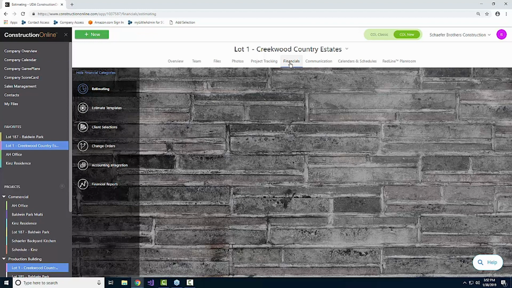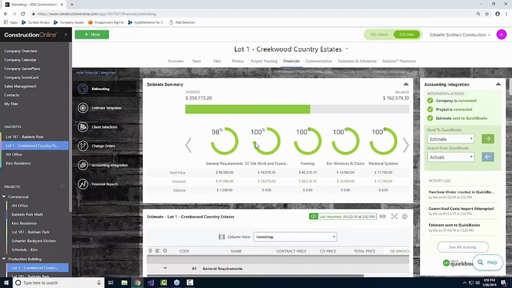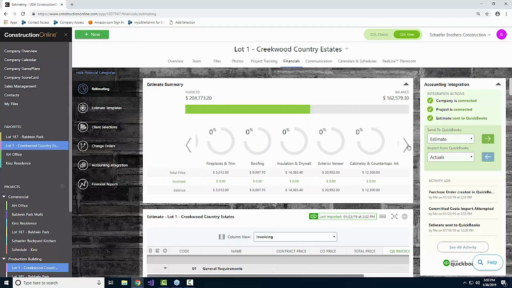Again, RFIs have them, submittals have them, financials I love. I'm one of the QuickBooks Pro advisors that we have on staff here too. So for me, on the estimate side, I am constantly looking for information about estimate versus actuals or profitability on jobs or whatever it may be. All of this is critical. And as I'm looking at this dashboard, like Holly mentioned earlier, it looks like we're in trouble if we're at 100% on so many different areas. But all it takes is a little bit of moving on to the next section, and you can start to see that we've just finished the first few main divisions of the job. I don't have to sweat as much because we're still well under budget for everything as we're moving forward. So this is a good sign for me.